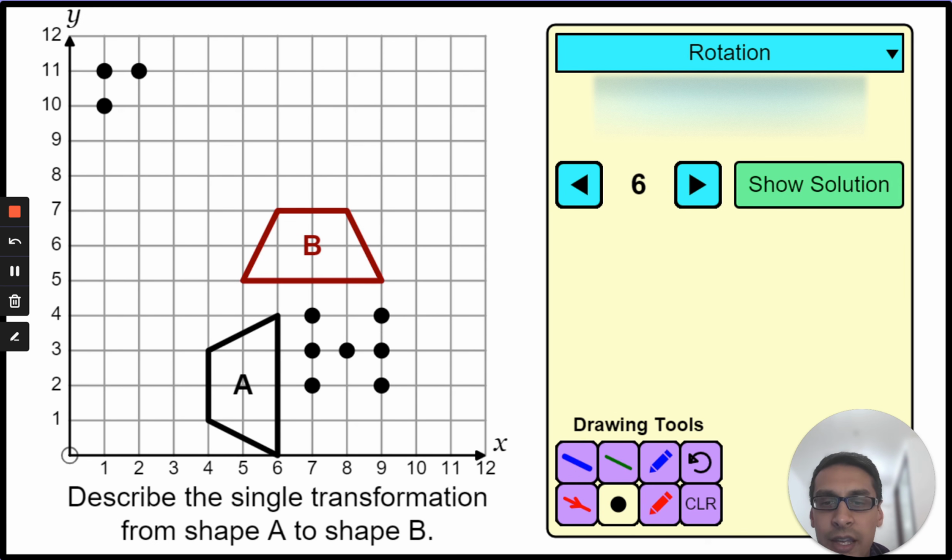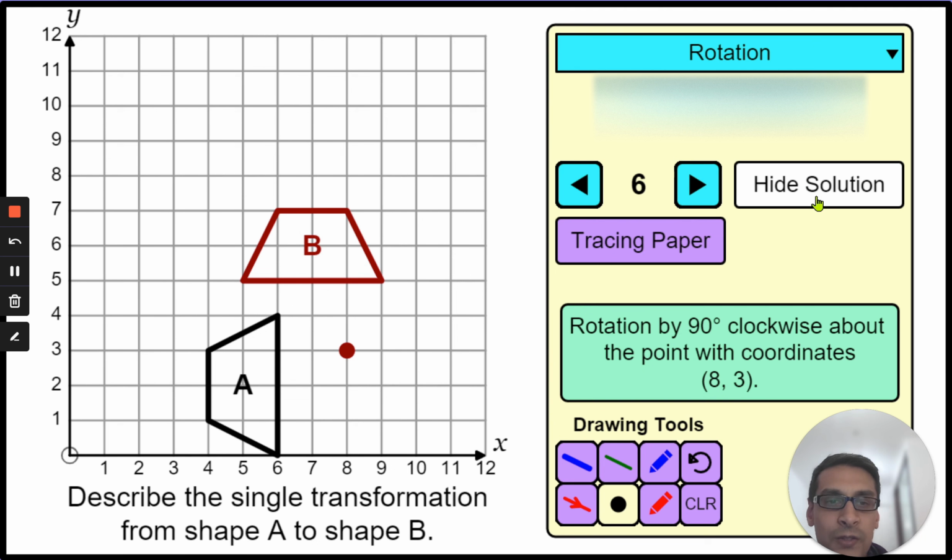Once you've tried your rotations, you should get a solution. I'm going to show you the solution in a second, but I won't be able to demonstrate this on the screen here. So if you have tried it and you found it, great, you can continue the video. Otherwise, pause it and have a go. What you will find is it's actually quite tricky to find the center of rotation just by guessing or intuition, even with practice. So you just have a bit of trial and error and common sense, and I'm going to show you your answer. This is your center of rotation.